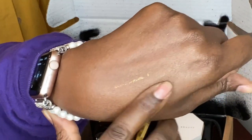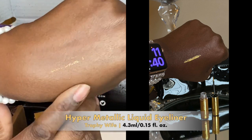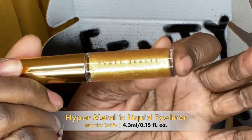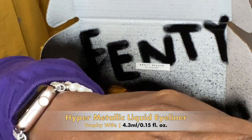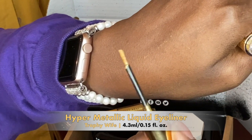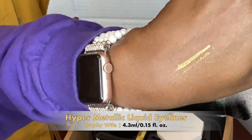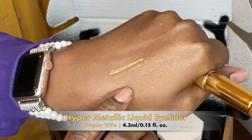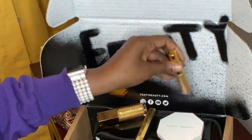This right here is one of the swatches from my Instagram, and this is of the Hyper Metallic Liquid Eyeliner. This is the Fenty Beauty Hyper Metallic Liquid Eyeliner in Trophy Wife. I'm gonna swatch it again for you guys. This is the liner, the brush or the tip. Let me swatch it right here. It goes on really easily. It's a true Trophy Wife gold. I'm already impressed with the staying power, even though I am not a liquid eyeliner type of girl, but you know I am going to make it work.